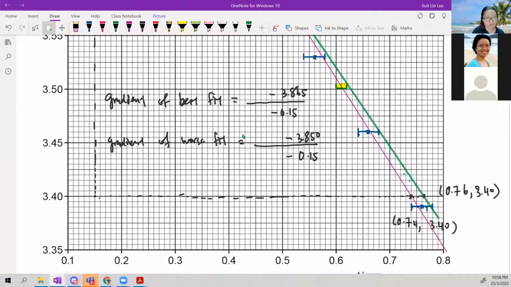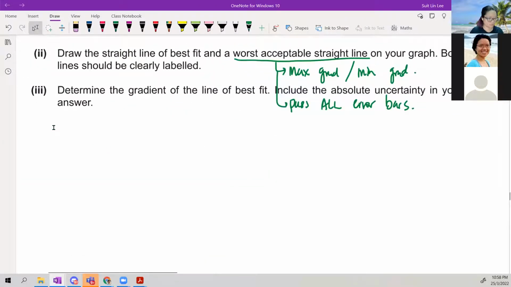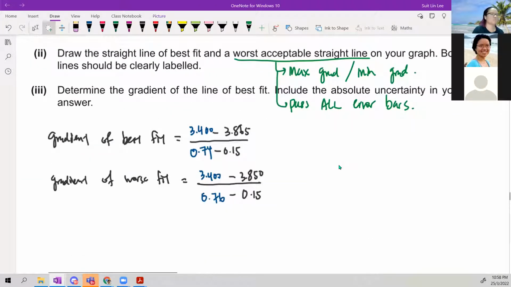Okay, this one is 3.4. So 3.4, 0, 3.400. And the worst fit line is 0.76, and this one is 0.74. I get negative. Yes, I get negative. So once I get all the coordinates, I do the grid migration again, migrating it back here, which is what your eyes should be doing. Okay, flipping to the back, collecting the coordinates and bringing it up front.